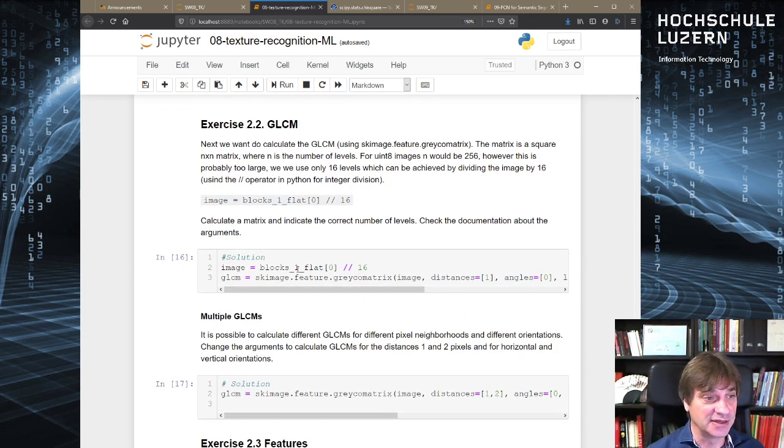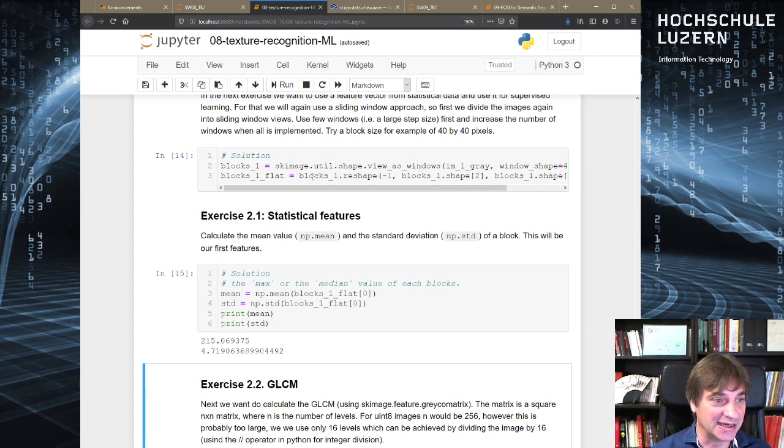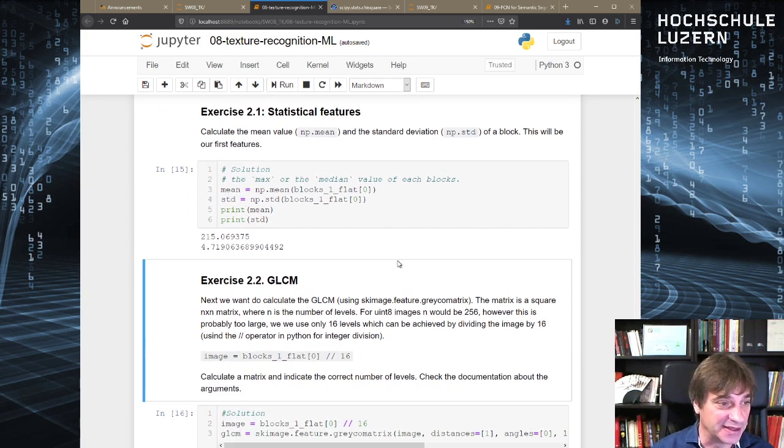Next, we wanted to calculate the gray level co-occurrence matrix. If you calculate it for 256 values, it will give a lot of numbers, and it might be a little bit noisy on the pixel level. So it's better to use it on less data or on less number of levels. So we only want to use it on 16 levels and then just divide it by 16. Sorry, this wasn't clear with the blocks flat here. I converted my blocks to a list of blocks so that I can use a single loop to run through all the blocks in the image here.